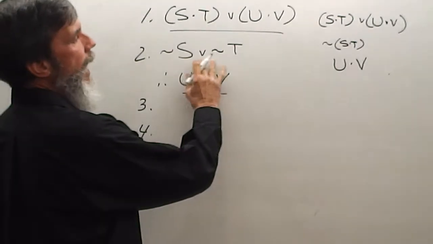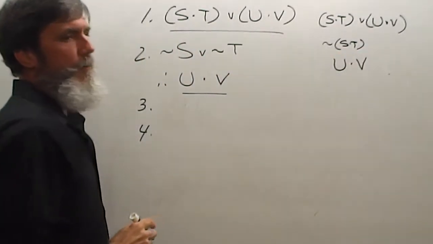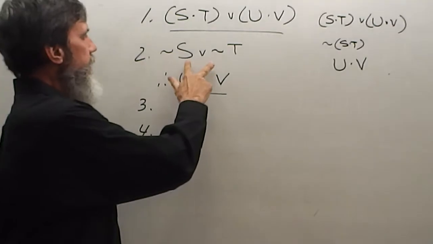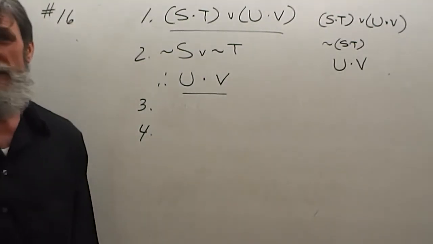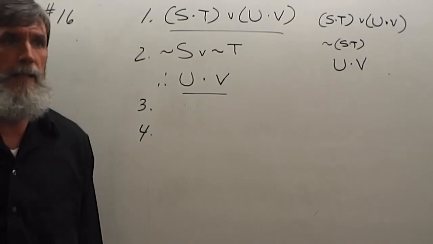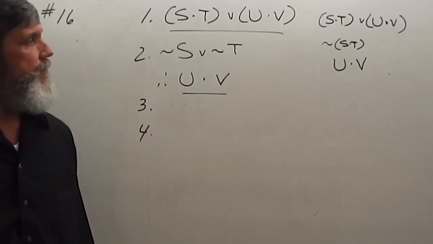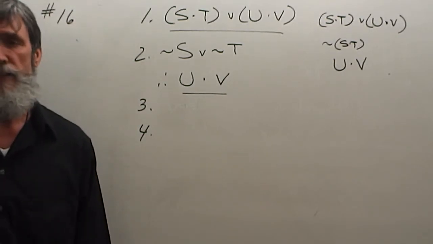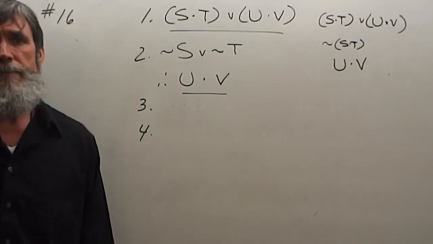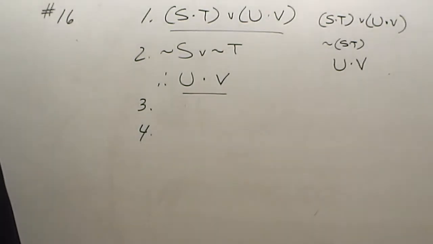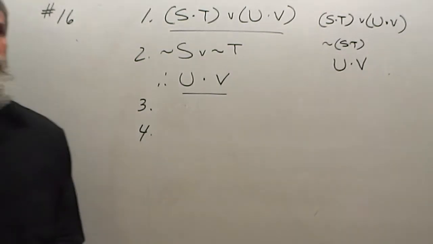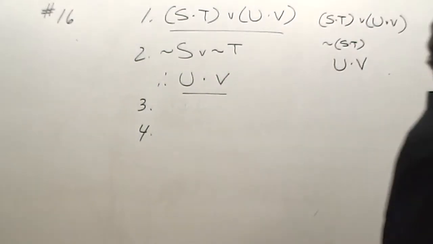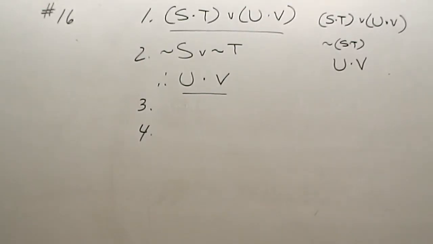This premise right here has to be turned into that. So what we want to do is recognize this is an obvious replacement statement. That's why you have to be familiar with these rules. It's indispensable. That's a real obvious one. It's a disjunction of two negations. So scope it out. Find it on your chart. Find out what rule it is. Let me know when you get it. It's one of the statements of De Morgan's theorem.